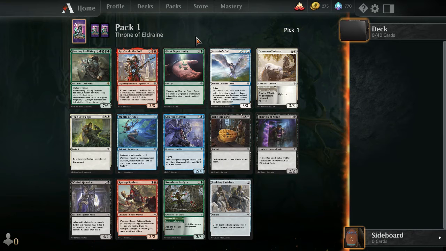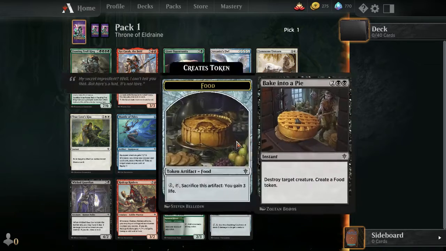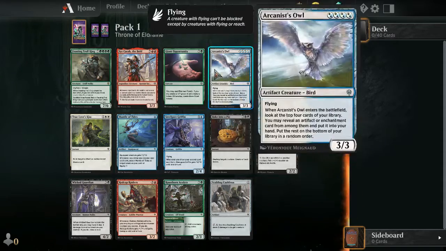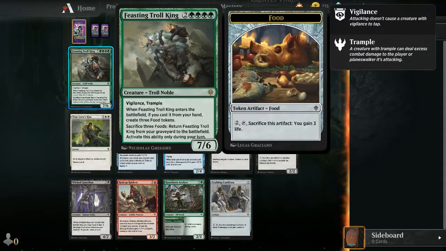I'm more of a fan of value generators, and I think value generators in the long run have a lot more upside than taking a removal spell that you can otherwise get in another color. So I mean, I'd probably choose Circara, but no way in hell do any of these 3 other picks compare to Feasting Troll King. Again, this card is just busted.